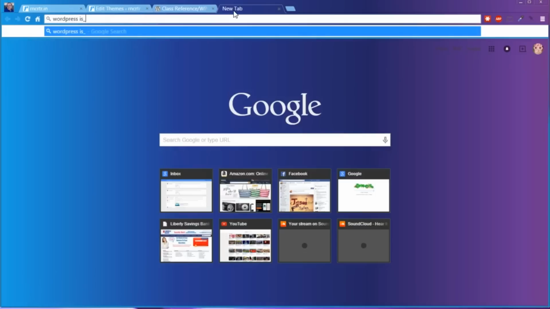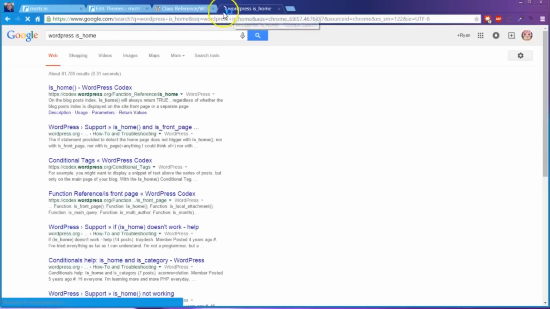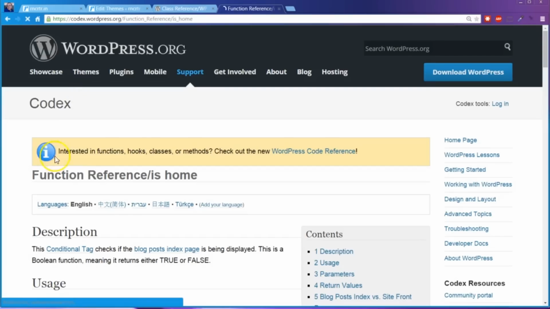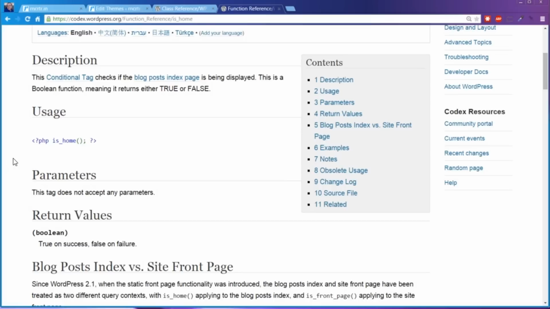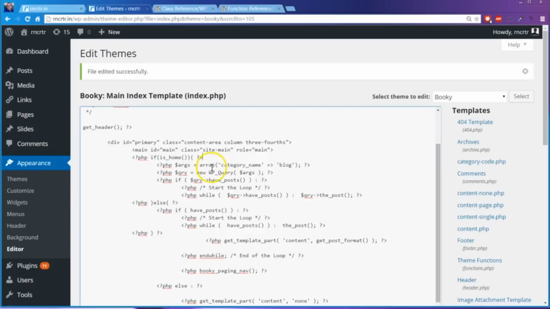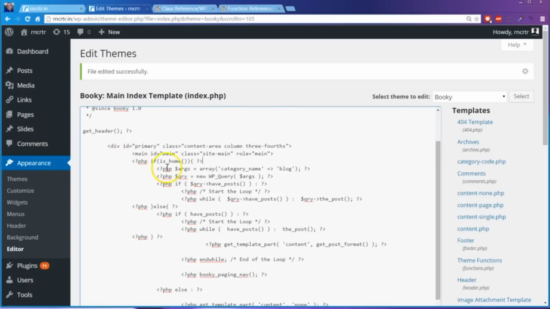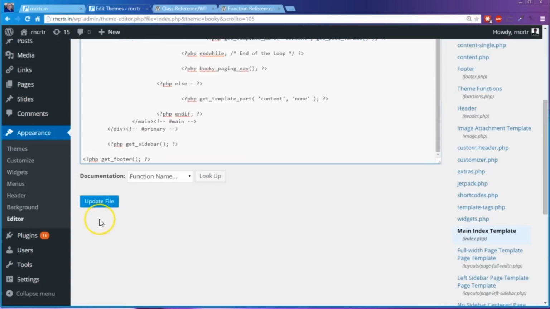WordPress is_home. There we go. PHP is_home. Oh, I think we need to add true. Here we go. I've been doing JavaScript too long. If is_home equals true, let's see if that helps.